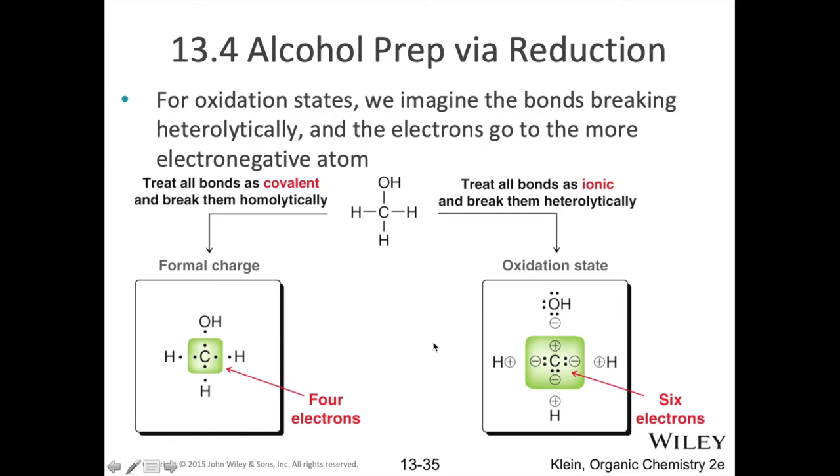Now, what about oxidation states, though, right? So we look at formal charges by breaking bonds homolytically. When it comes to oxidation states, we're going to break the bonds heterolytically. We're going to treat it, as I said, like an ionic compound. So between carbon and oxygen, that oxygen is more electronegative. So instead of breaking that carbon-oxygen bond evenly, as you can see here, giving each of those atoms one of those 2 electrons, we're going to give both of those electrons to the oxygen. Okay?